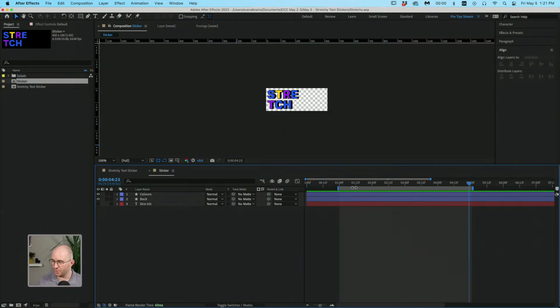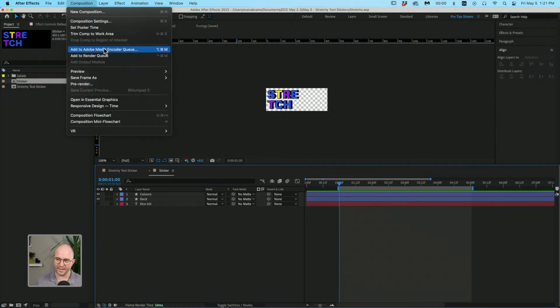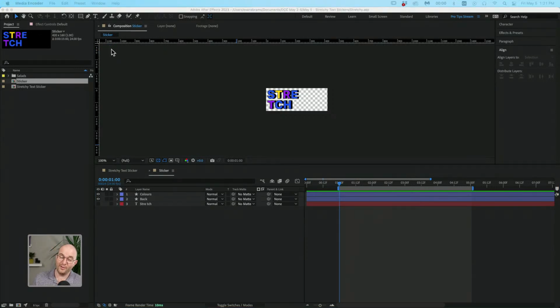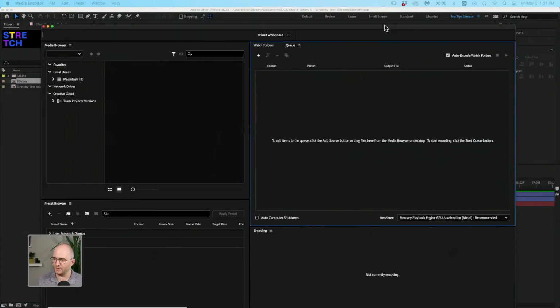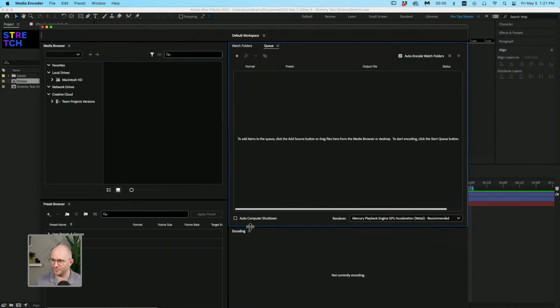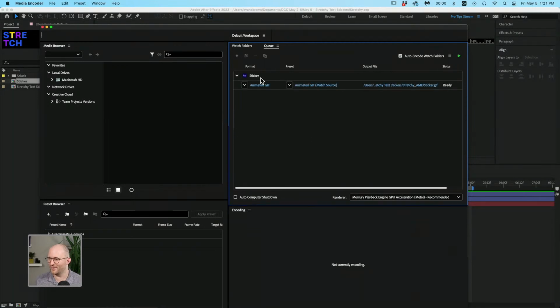So we want to save our project, and we're going to export this through the media encoder. We come up to Composition, Add to Media Encoder. If you're not familiar with the media encoder, this is a great way of sending things out for final export. They're going to go out into the world and people are going to see them. This is the media encoder interface. We just have to wait a little while it populates with that thing that I sent it. There it is, showing up.